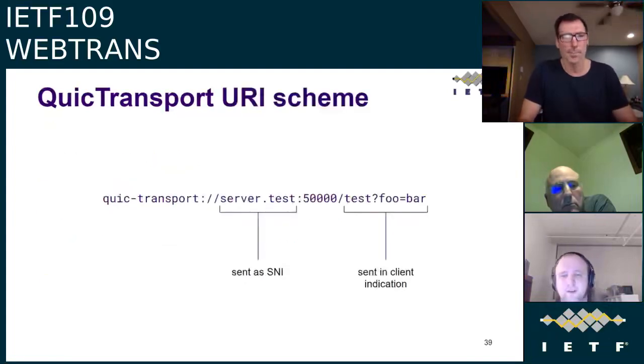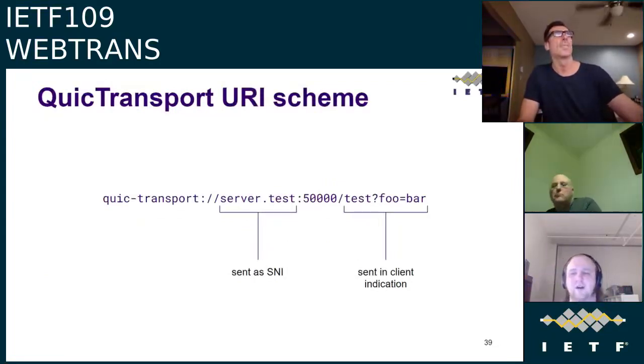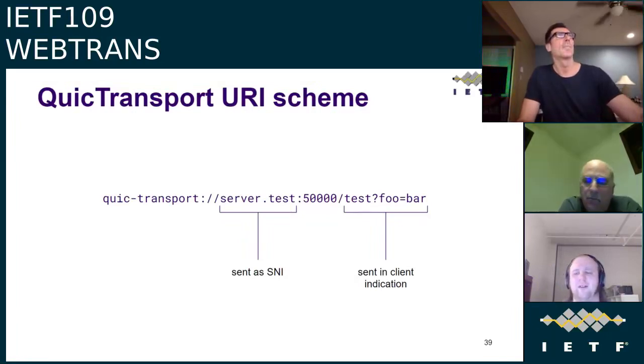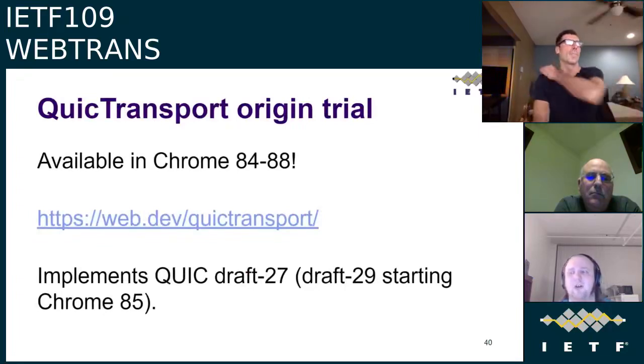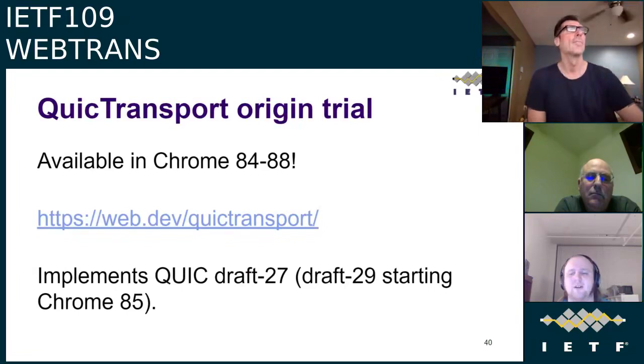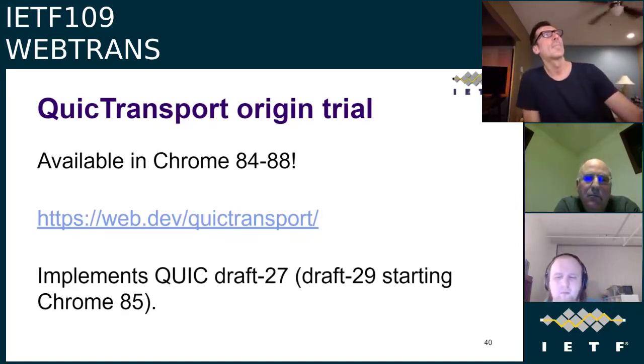Next slide. So this is an example of the QUIC transport URL scheme. If you do not remember, I've not updated the slide, but all of the highlighted values are now sent completely in the handshake. So that's another update, an improvement. Next slide. As a reminder, this draft is actually implemented in Chrome, and there are instructions on how to do things with it. And I think Bernard already went over it earlier today, so I'm not going to go back into this.